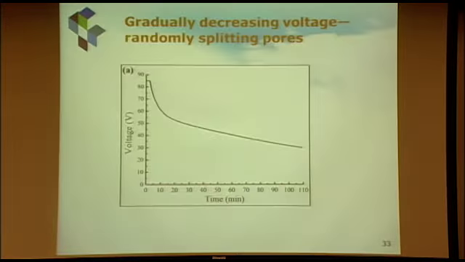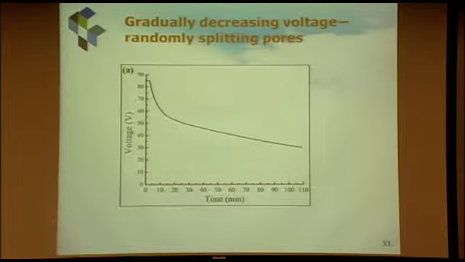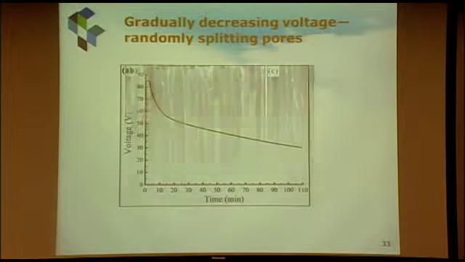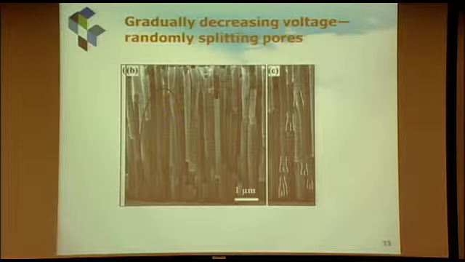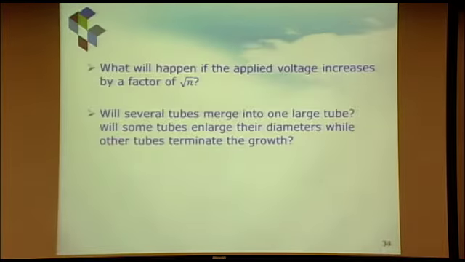So what's the consequence if we change this slowly? You can do that for some applications like a catalyst and some bio-related applications. It's not a big problem. You can do that, and the problem is you don't get regularly distributed pore diameters. Like here, you got a random splitting of pores into smaller pores. You don't have these clean layers anymore, simply because the voltage is not controlled cleanly.